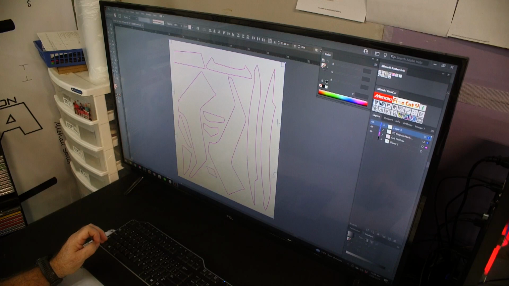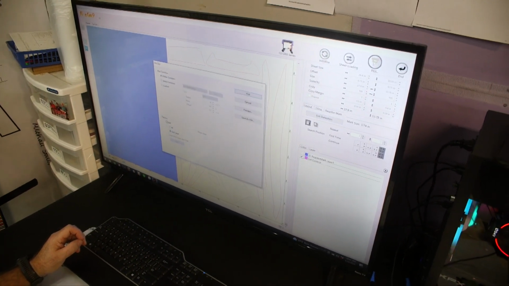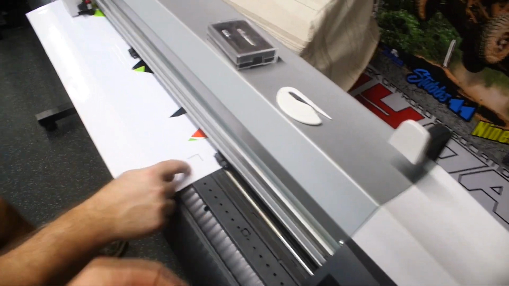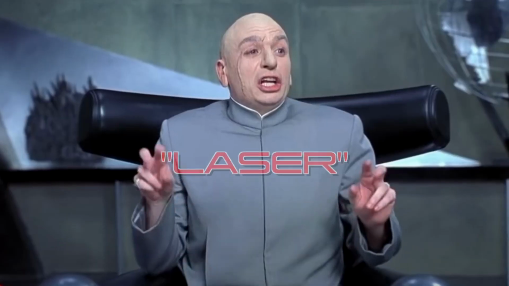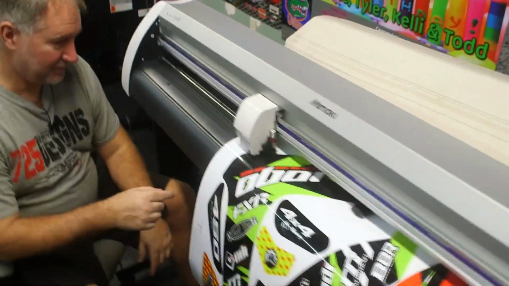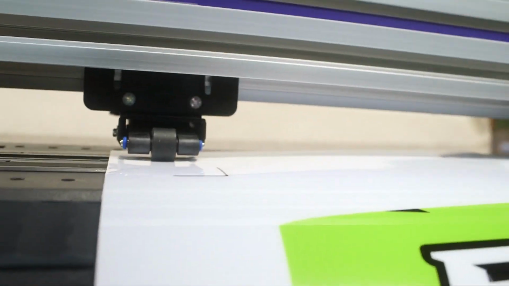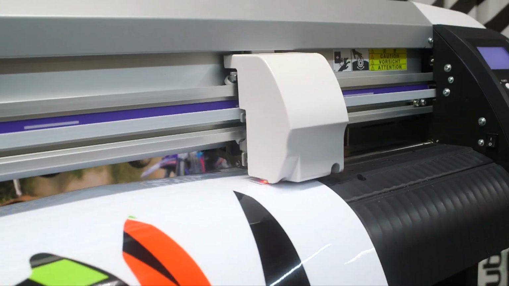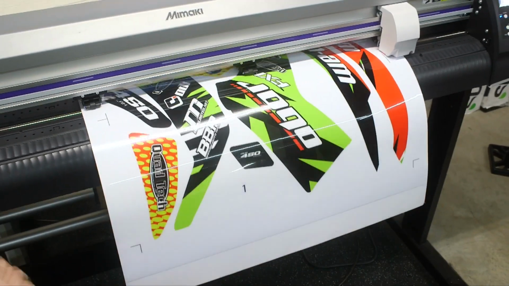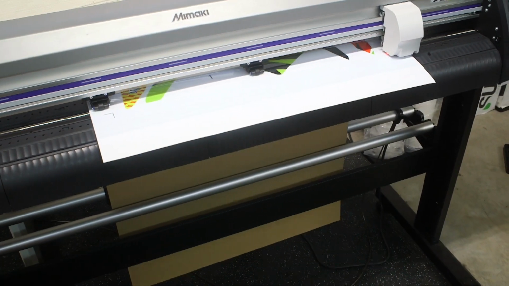Our cutter will then read all these registration marks. So we hit plot, and that should go. Is it looking for that? Yes, there's a laser in there, so it's looking for all these marks. If you get a little lower, you can almost see that red mark. It's reading those marks, telling it how square it is or if it's off, and then it's going to go in there and cut the lines per however it read all those registration marks.